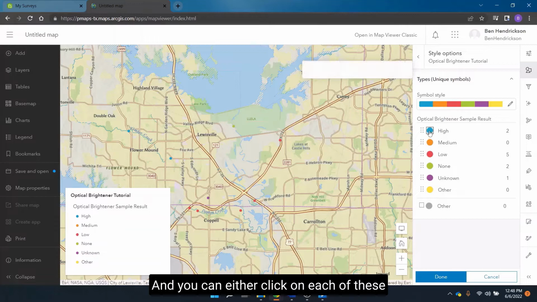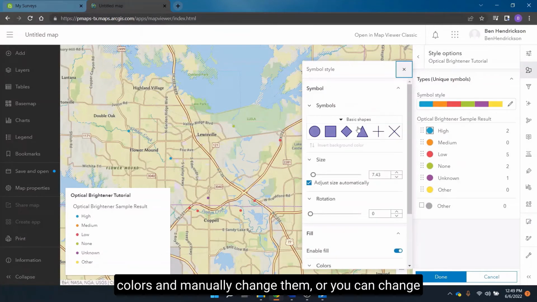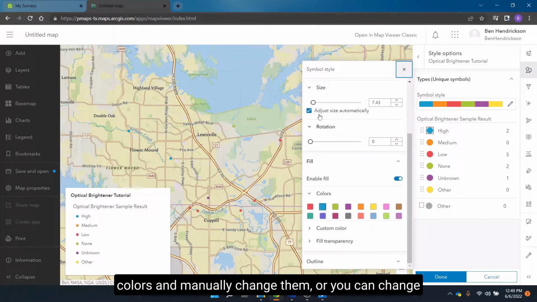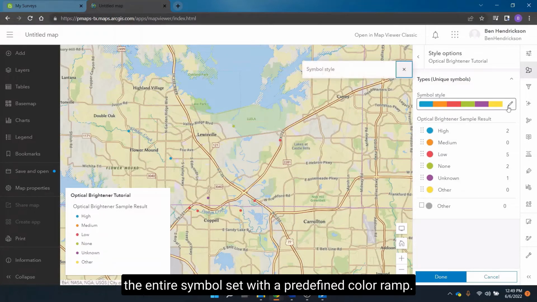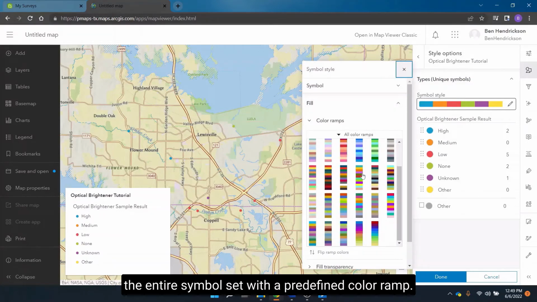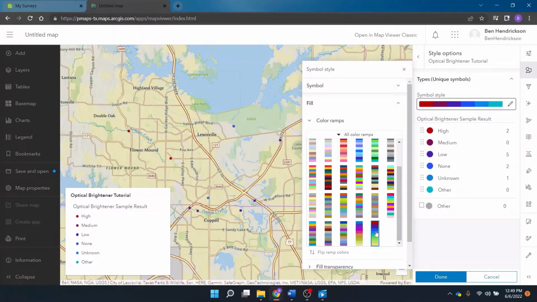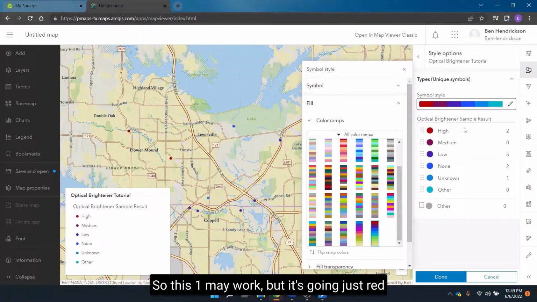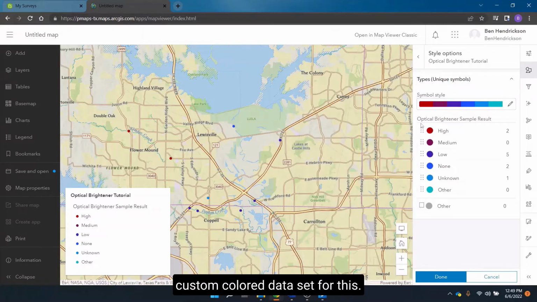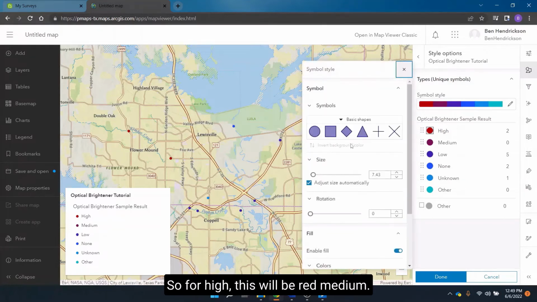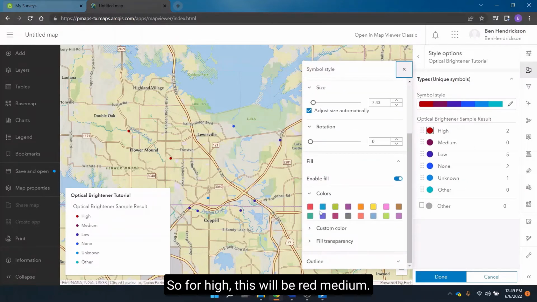And you can either click on each of these colors and manually change them, or you can change the entire symbol set with a predefined color ramp. So this one may work, but it's going just red to blue with varying shades of purple in between. I don't really like that. I'm just going to create my own custom colored data set for this. So for high, this will be red.